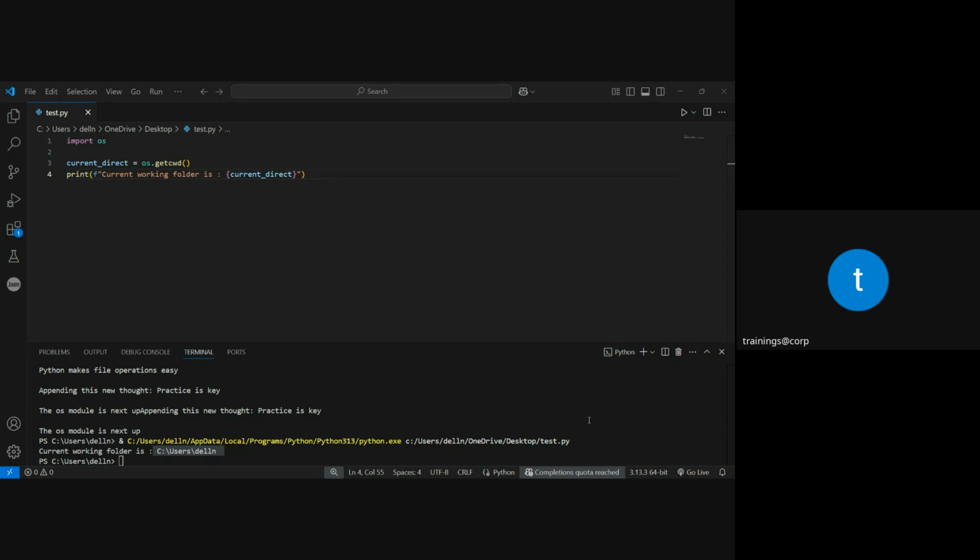This is where we have to practice. It's totally up to you where you want to practice. You can even practice in that default folder like I've shown. You can even change the folder if you want, I'll show you how to do that. And now we are going to create a new folder.